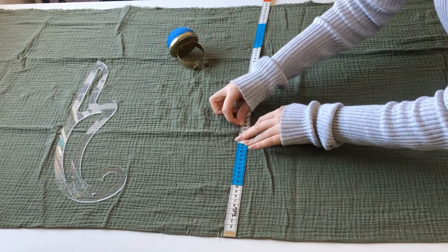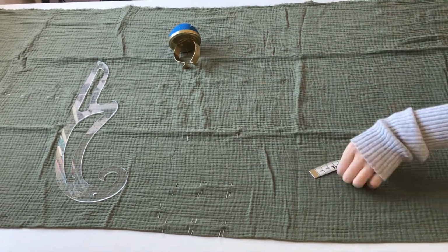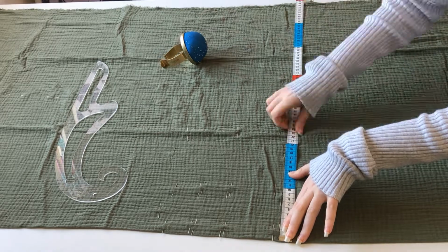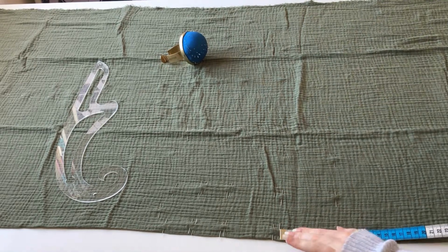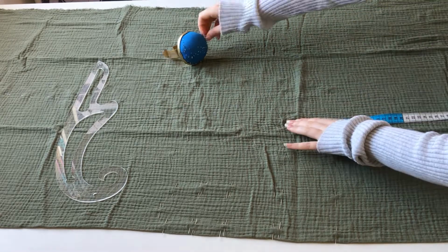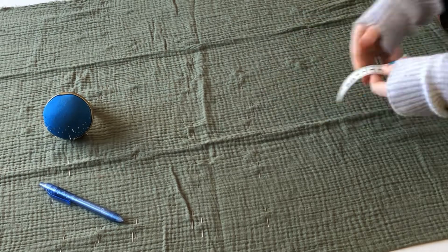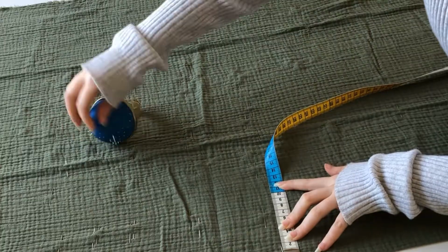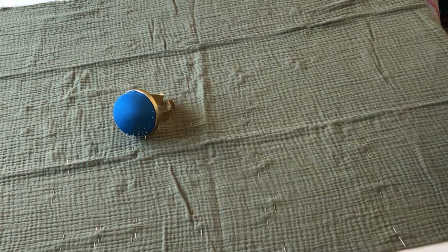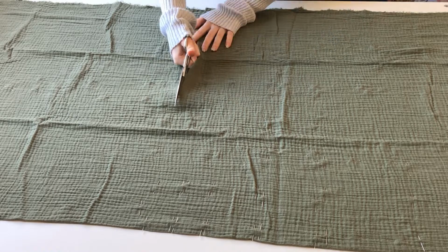I continued with the straps from the end of the pants. I moved on with the belt from the end of the pants, making sure to place it 2 times, knowing we are going to need 4 of them. I pursued with the front pockets, which once again I placed 2 times. And I ended with the back pockets. After that, you can finally cut all the pieces.